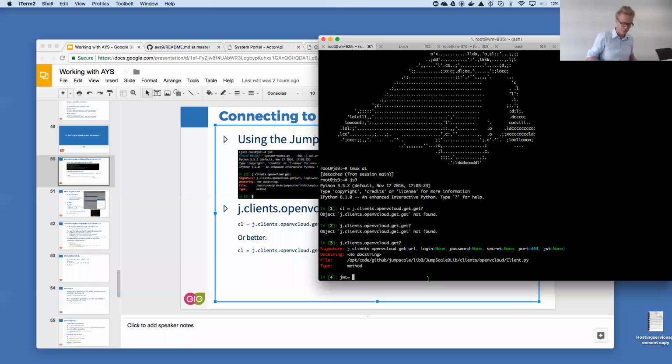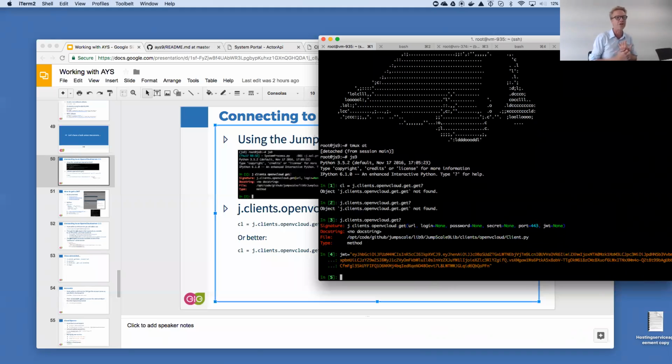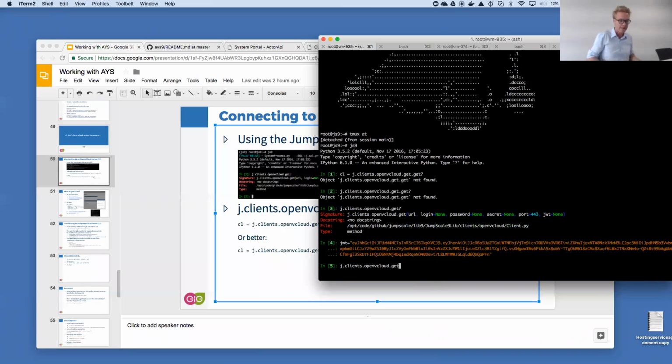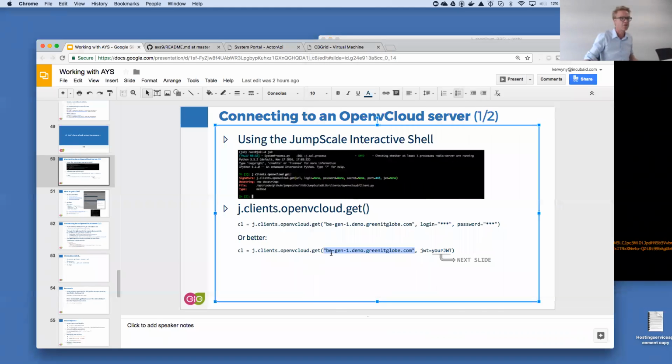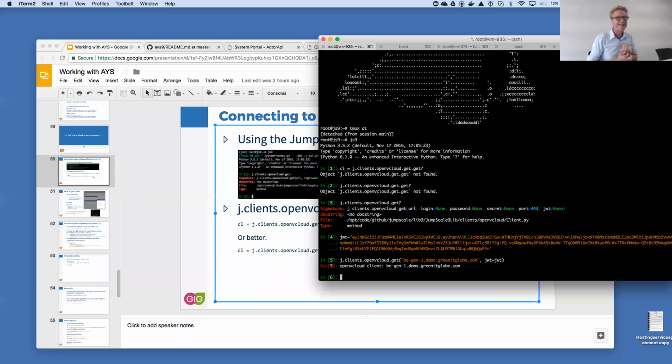And don't mix up the two JWTs. This is the JWT that represents my personal identity to interact with that system. It's only valid for the time that I set. And based on that, I can now use, as in the documentation, the system and specify the JWT. There we go. Okay. What I get now is a connection object, and of course I forgot something important.